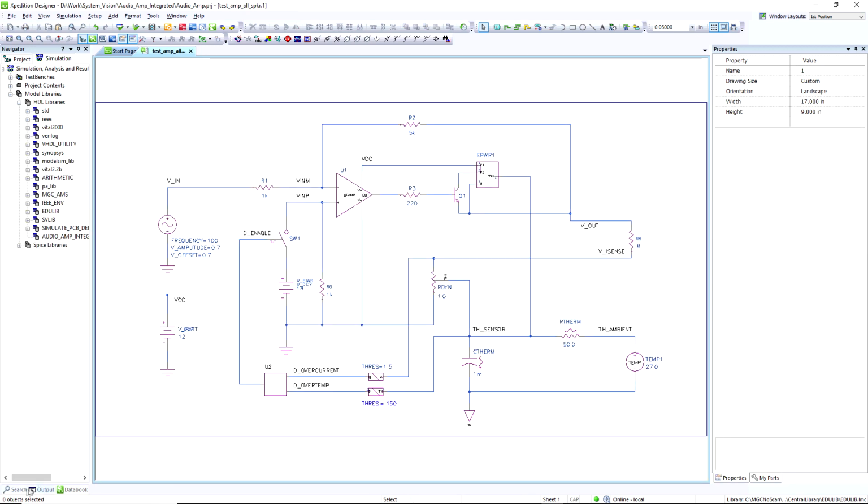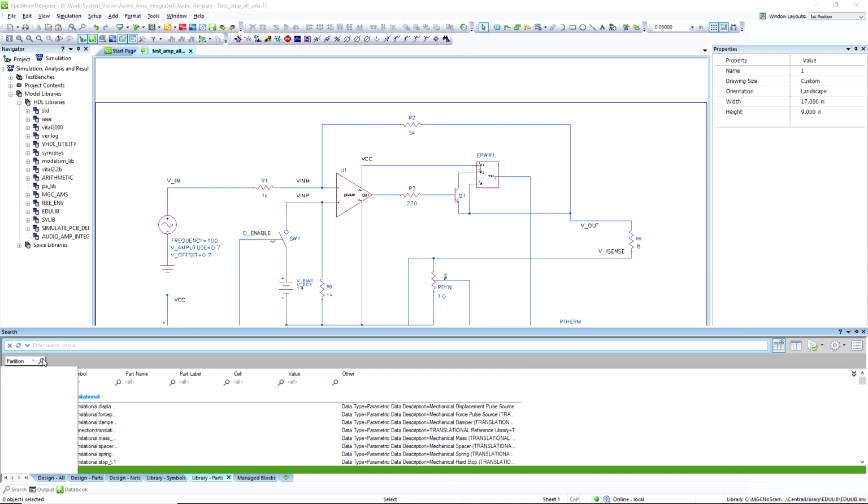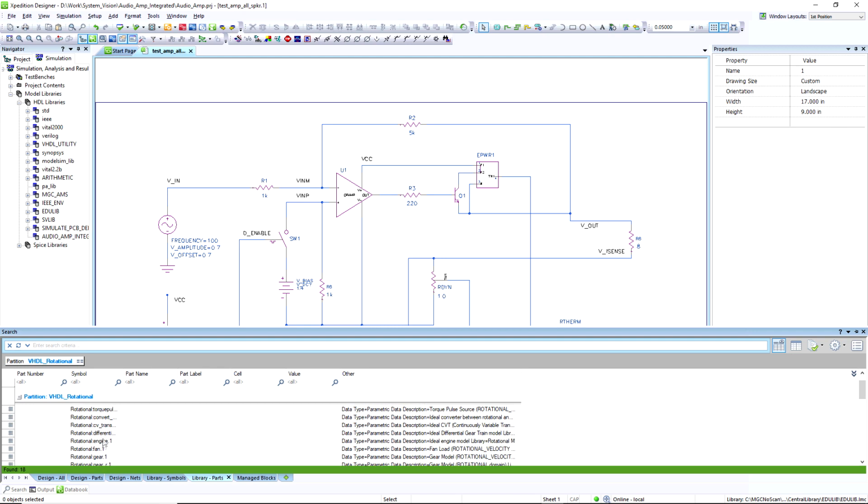Alright, so we come down and look at the library real quickly and look at the partitions we have available here. We've got obviously a lot of different SPICE models that are available for you. We also have some VHDL modeling, digital, electrical, hydraulic, magnetic, mixed signal, mixed technology, rotational, thermal, transitional. So lots of different things in here that you can take advantage of for the simulation. If you want to throw in a fan and model the rotation of that fan, we can do that.